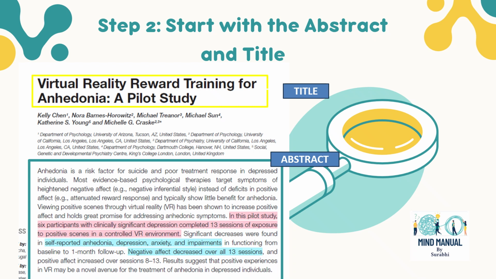Okay. So now the title is basically where you get to know what the paper is all about. The abstract is more like a trailer where they tell you what kind of samples were used, what they were trying to find, if there is any research gap they're trying to fill. Don't worry, all these things will make more sense as I go through the entire video. So basically, the abstract will tell you why they did the study and how they did it and what they found out. It's like a brief summary, which is very useful if you don't have enough time to read the entire paper or you want to decide whether this paper is useful for you or not.